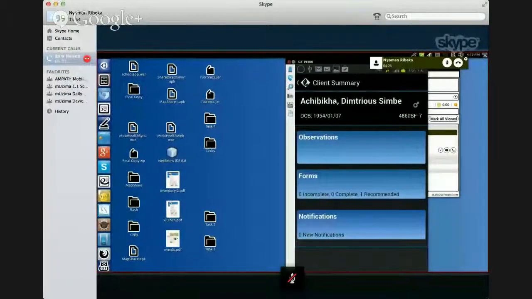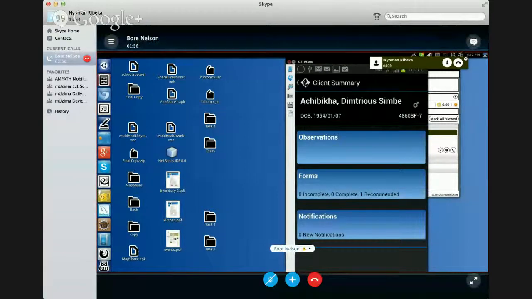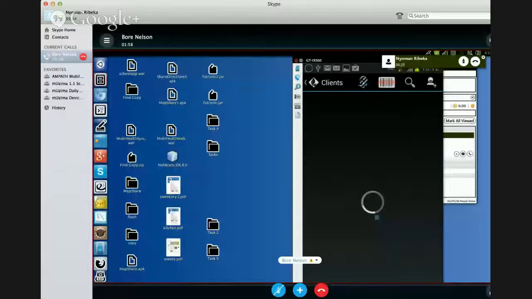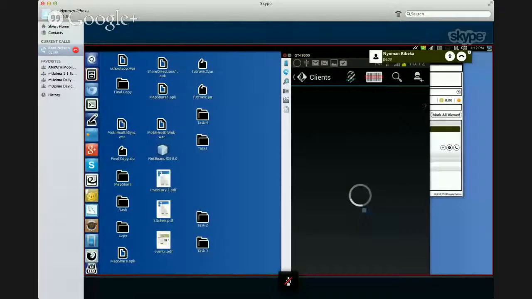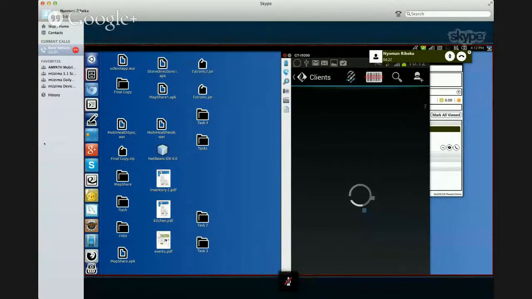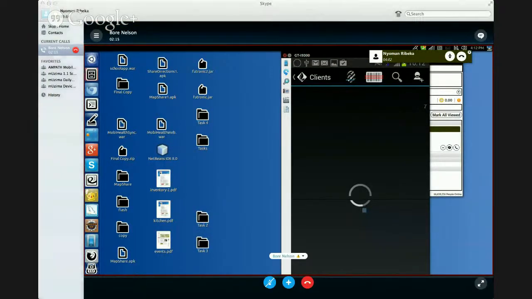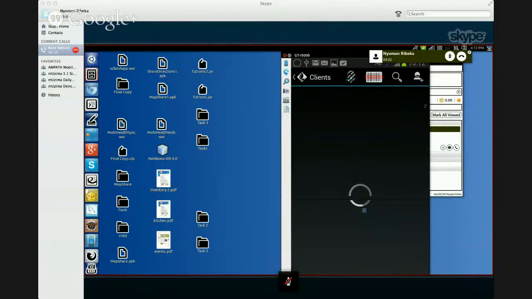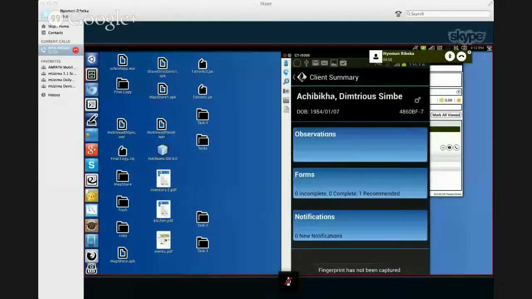So what you're looking at is, let me start again. From the list of clients, right on top there, I've added another button, which is kind of round. That's for the fingerprint. And then the second one is for the barcode. But I'll just explain the one for the fingerprint. If I'm too fast, maybe you can tell me and I'll go slowly. The first thing I'll do is select the first patient, which is listed on top of the list. And after I select, down there, there's a notification that fingerprint has not been captured.